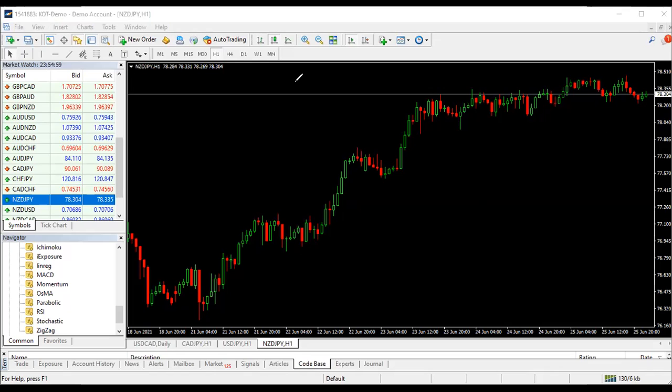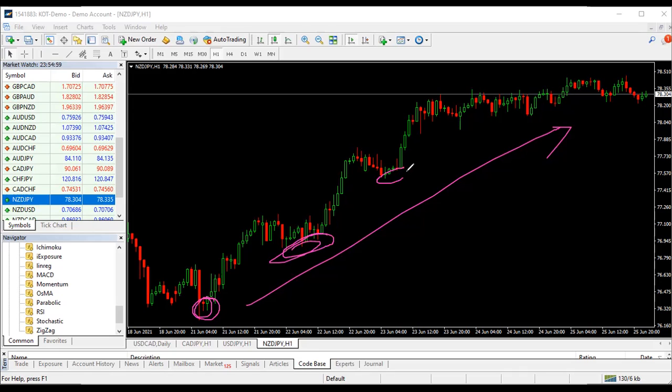What kind of market is it? Is it a market that is going up or a market that is going down? This is a market that is going up, isn't it? If that is the case, then this can be termed as a support level. This can be termed here as a support level. This can be termed here as a support level. And then it continues, isn't it?